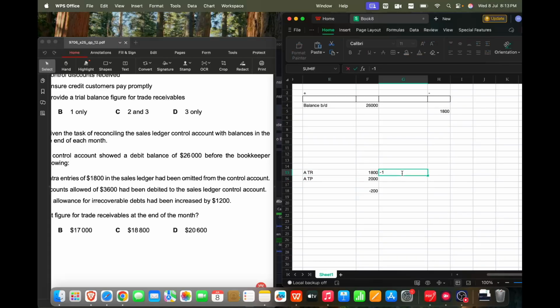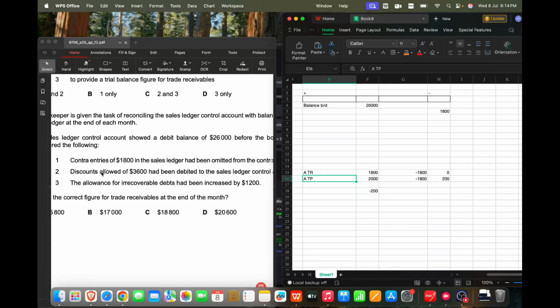Okay, so minus 1800. Now I'll say I have zero amount to receive, and then from here minus 1800, and I say now I have only 200 to pay, so I'll pay 200. So this entry that we just made is called a contra entry, okay, which is subtracted both from the trade receivable and trade payable accounts. So that's why we are subtracting that amount from the control account.